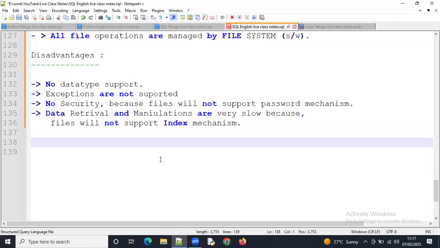If you have developed your SQL script or SQL concepts in Windows, then you can't use that data or applications in Linux or Mac OS in earlier days, not now. This type of support is not given by the earlier concepts. So that is also one of the disadvantages. I am mentioning that point here.